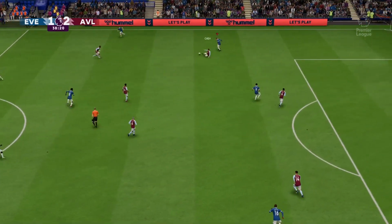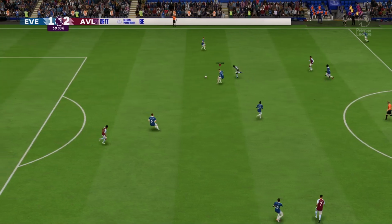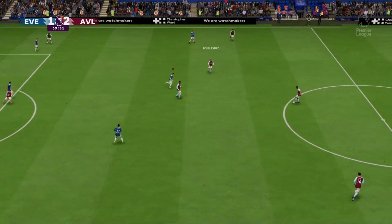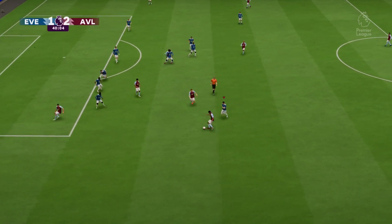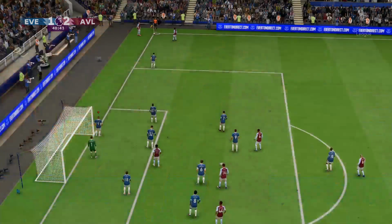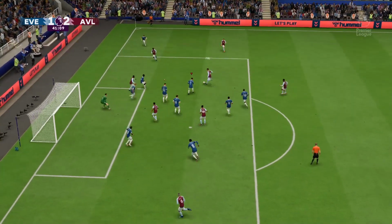Amadou Onana. A failure to keep the ball by Everton. Diaby. Illegal play, and hence a free kick. Camara. My goodness, that save. Fully stretched he was. One for his own highlights reel. And the referee has given the corner, so maybe scope here for them to add to their lead.